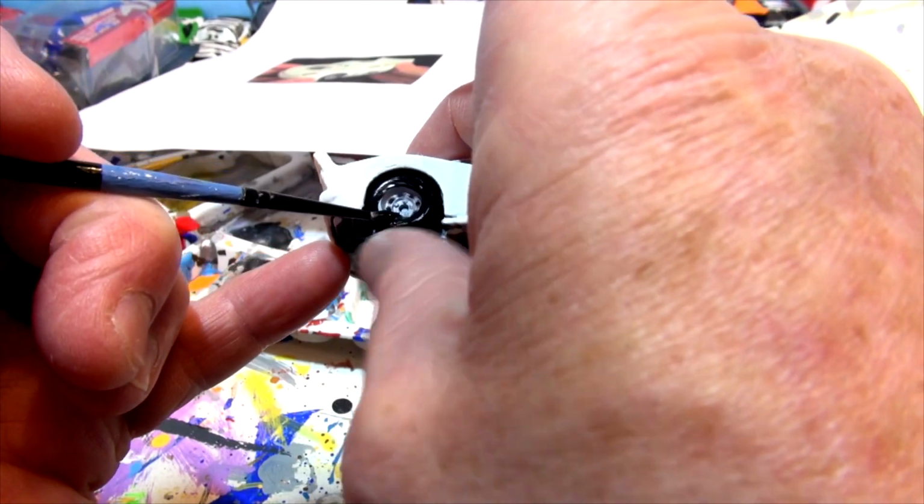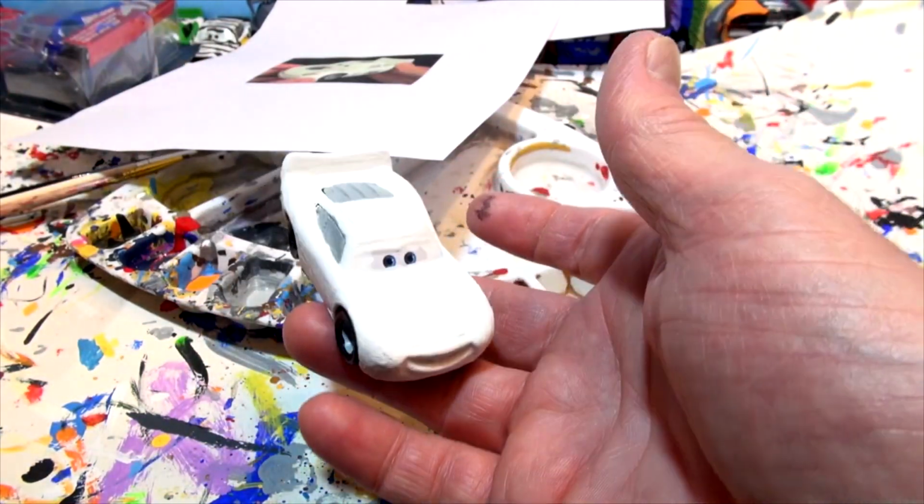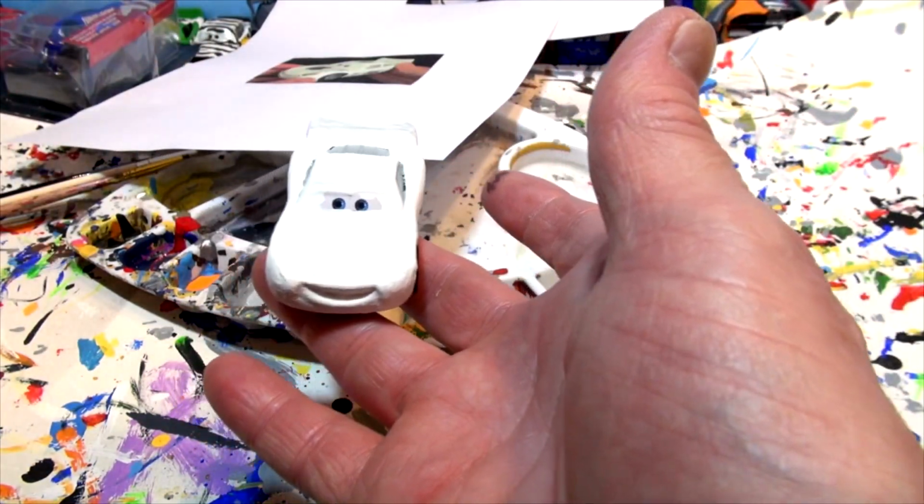There. The tires always come good. Beautiful. Okay, check that out. Now I'll leave that dry, and when I come back, I want to do the headlights first. Maybe I can do that.